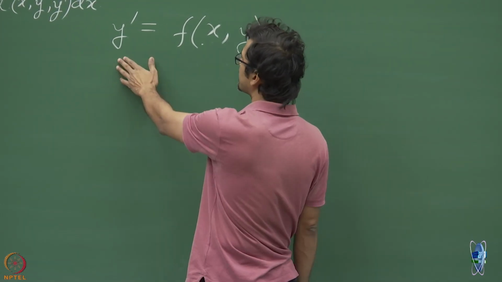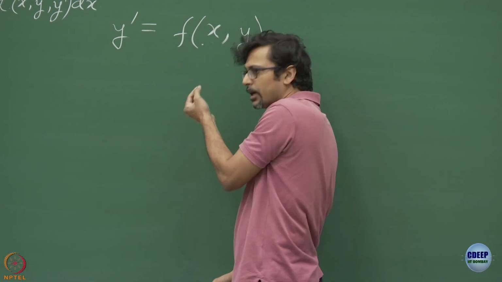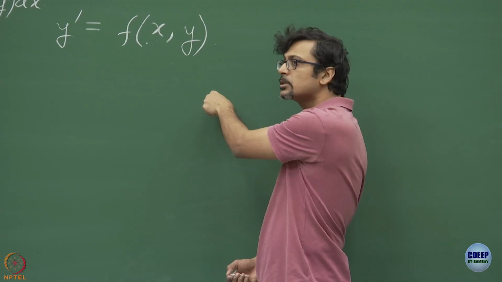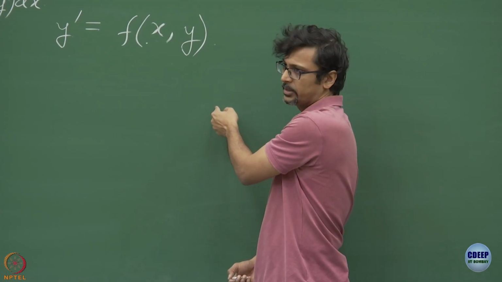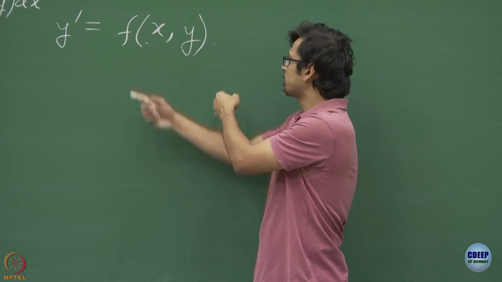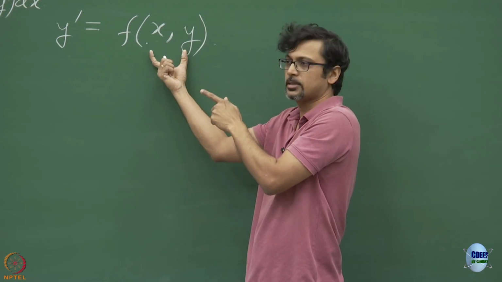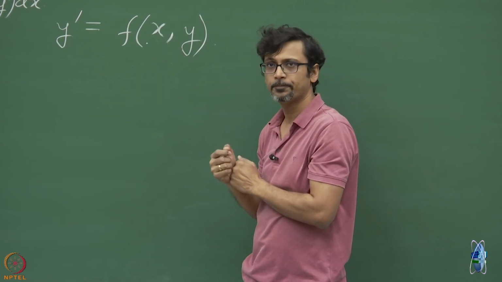So you see, this is like some constraint specified at a particular point. If you are at y of x for a given x, then how does it move thereafter? Think of this like the velocity. So how does it move? What's the velocity pointing towards? That's what's given by this kind of a constraint representation.